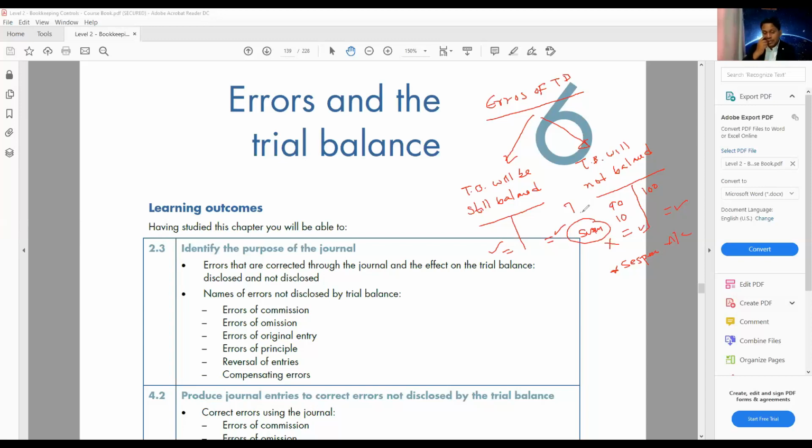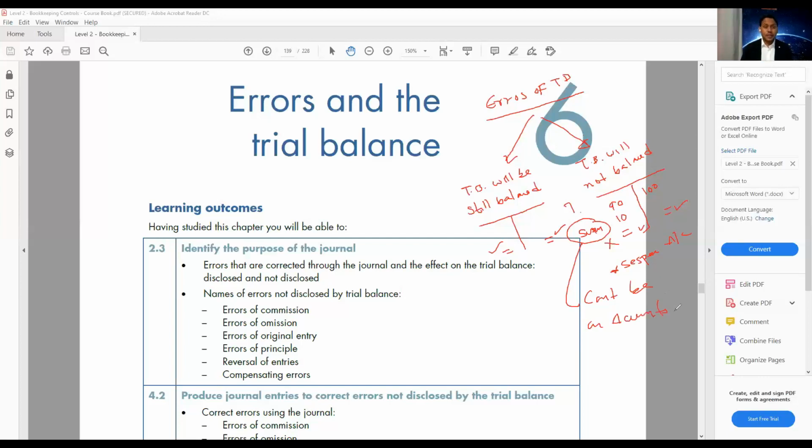Sometimes when you put in the suspense account, you draw attention to your manager or supervisor, the senior person. You try to fix it, you try to balance the trial balance, but it is not balancing. So you tell your manager, I put a suspense account of 10,000. If your manager sees £10,000 there as a suspense, he or she will understand you don't know where it is coming from. So you need to find the error and remove the suspense account. Remember, this suspense account can't be on the final accounts.